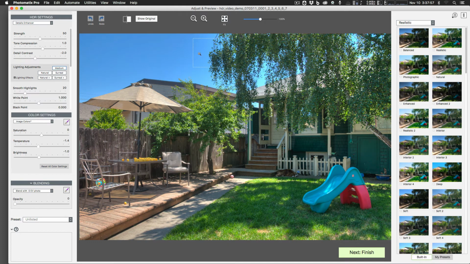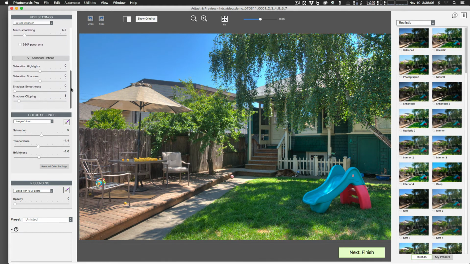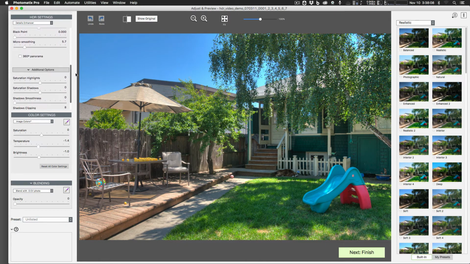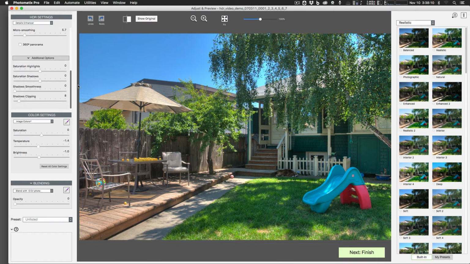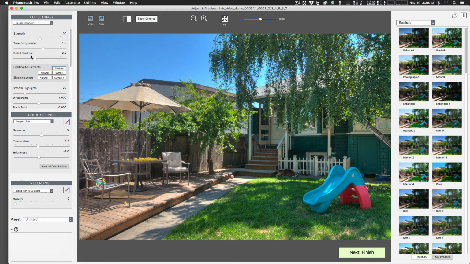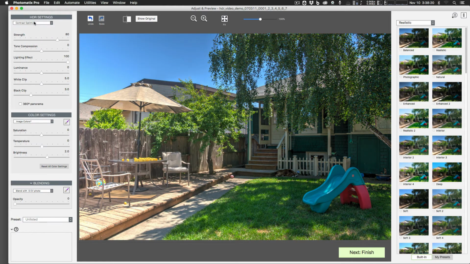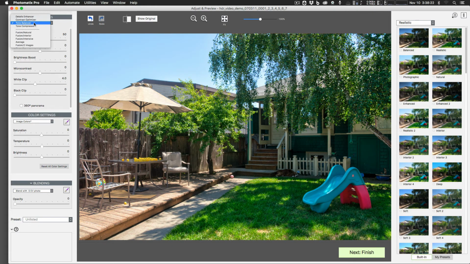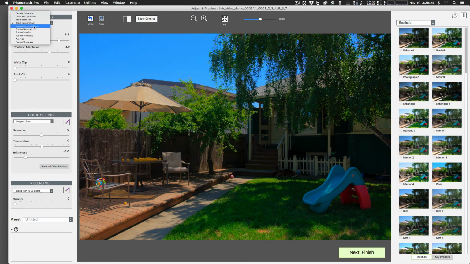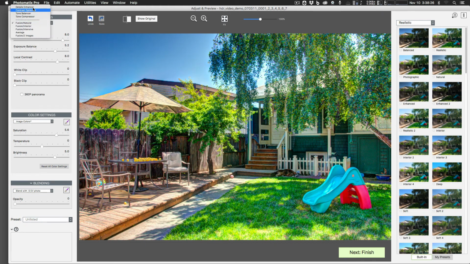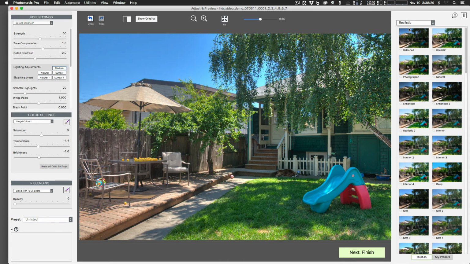All right, I cut out the middle time so you wouldn't have to watch the progress bars. But here's what Photomatix looks like. So it has tons of controls. They are kind of intimidating, right? There's like, geez, how many controls? Like there's 10 right there. There's another 3, 4, 5. That's not even all of them. If you go under here, there's like 9 different categories of controls or styles or processes, and they all have different controls. It's just nuts. Thankfully, over here on the right, you've got a bunch of presets.